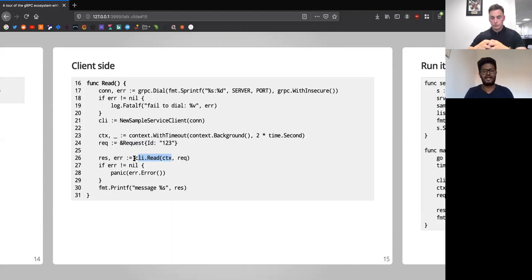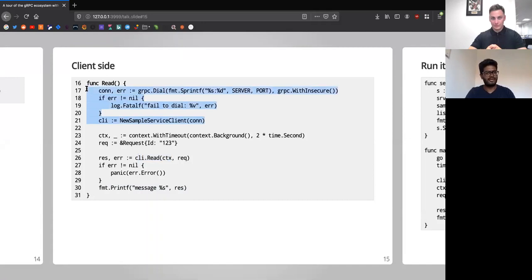It happens that this client object is talking to a remote server, but it works like any other object in your system. So just to put a stress on that, you're going to supply the context, supply the request, get the response and the error, if any, handle the error, don't panic, of course, and then go on to just print the message. This is what all the client code looks like.